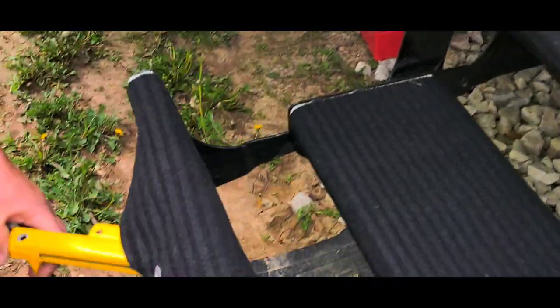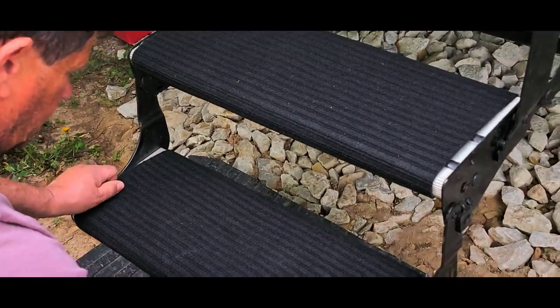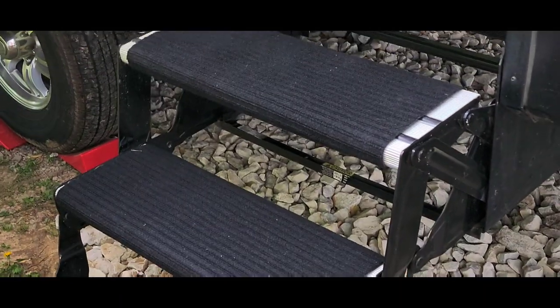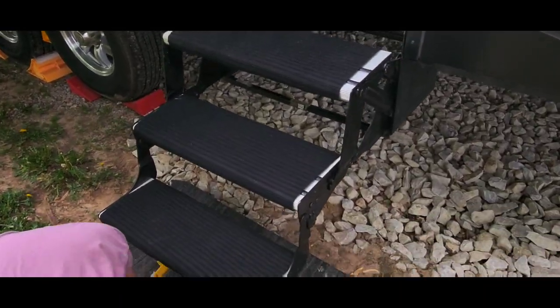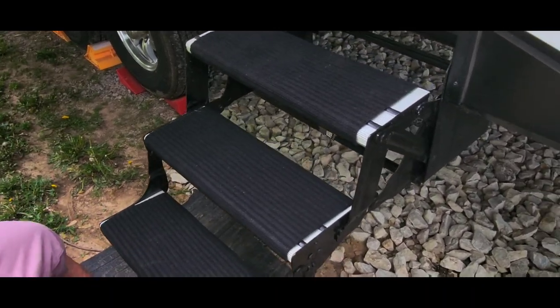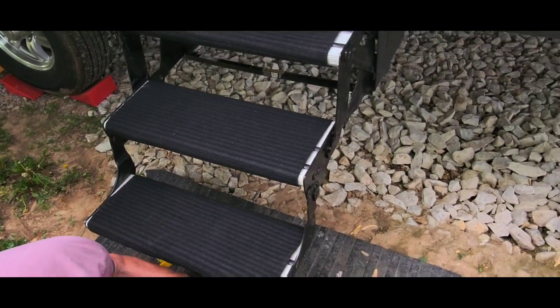All right, let's see how they look. Whoa, I love it. And then all you gotta do is take a broom and sweep them off to keep them clean. And it's not a big, long drawn out project. It's not hard to do. Very simple.